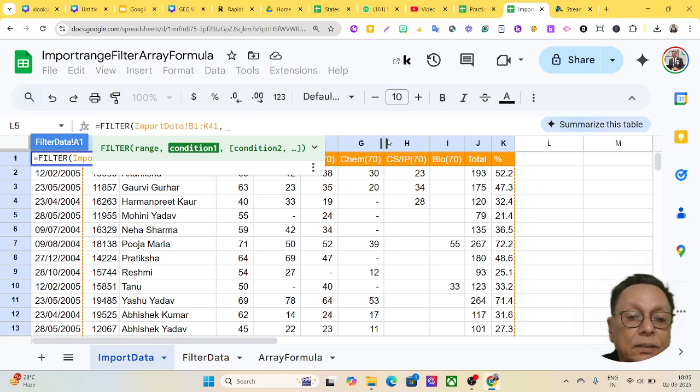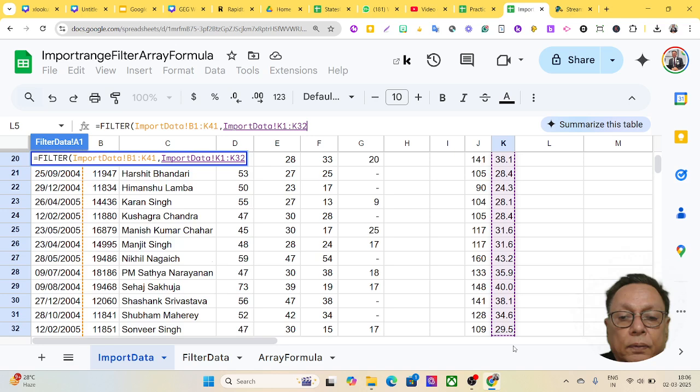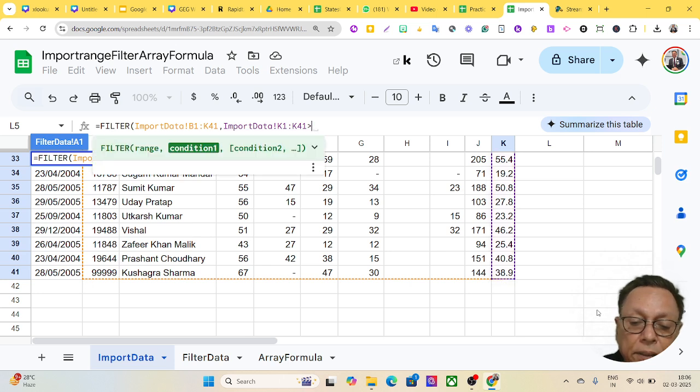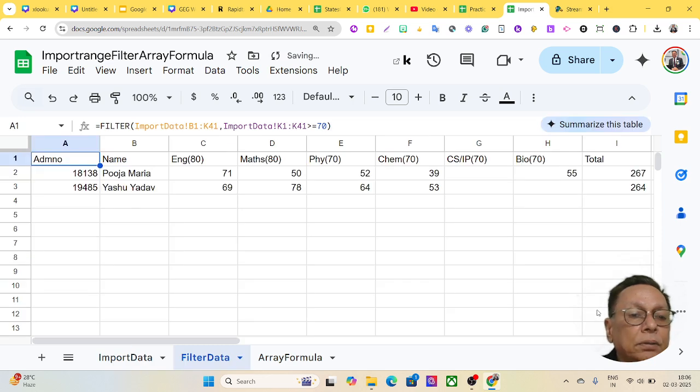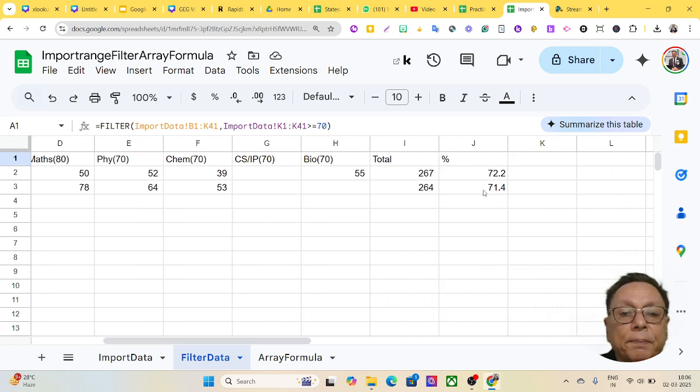So I'll have to select this column for the condition, and it should be greater than or equal to 70%. As soon as I close the parenthesis and press the enter key, my data is filtered out. So here there are two students who scored more than 70%.